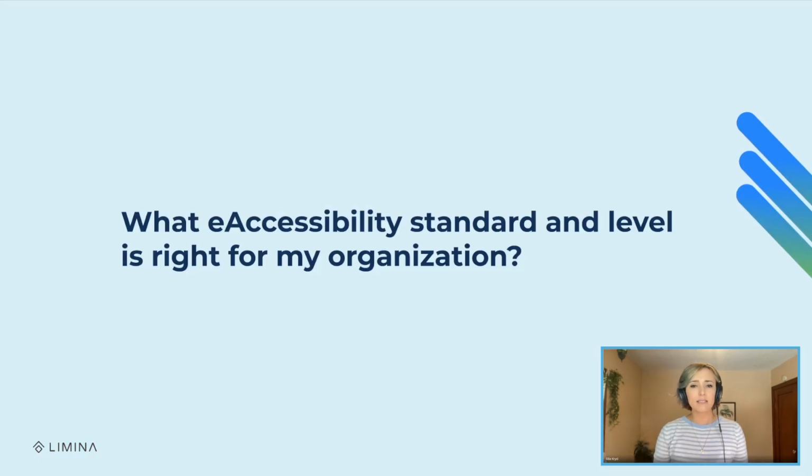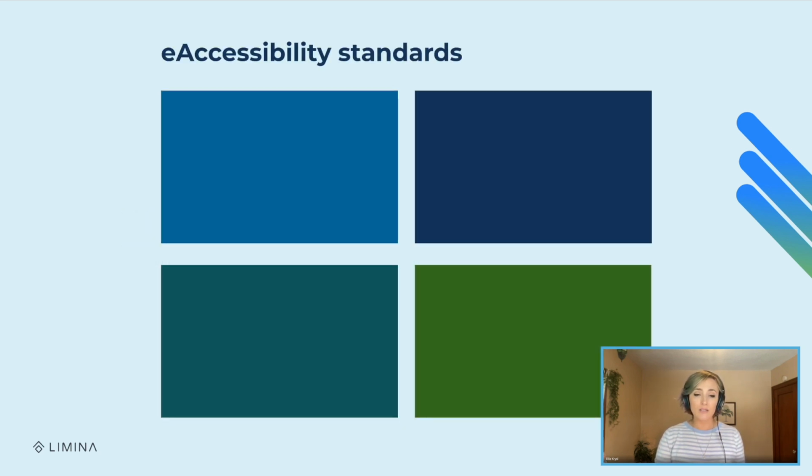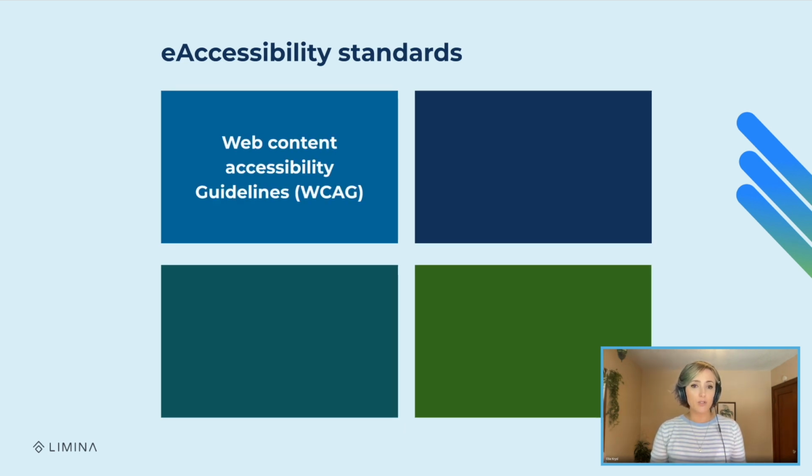When people discuss eAccessibility compliance requirements, conformance, or mandates, they are usually referring to accessibility standards and levels. It is important to understand what standard and level your organization uses or plans to use when defining your eAccessibility strategy and procuring eAccessibility support. Common standards include the Web Content Accessibility Guidelines, WCAG or WCAG for short, put out by the World Wide Web Consortium, or the W3C, which provides direction and testable success criteria to create and measure digital accessibility.